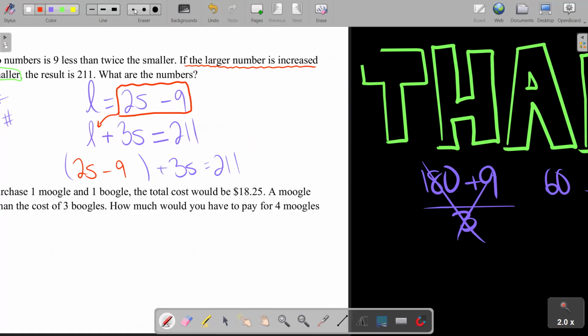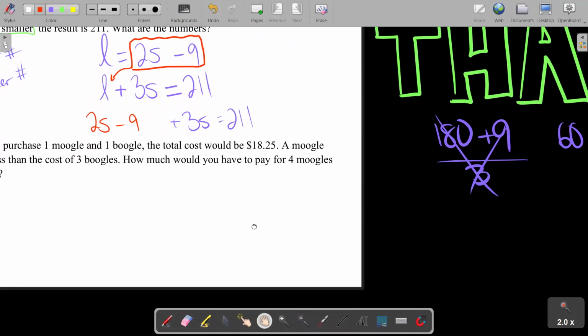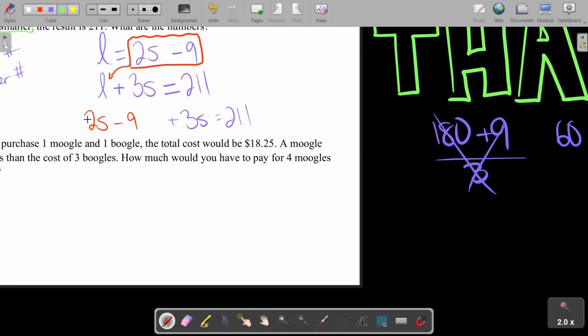And I see some like terms. And again, these aren't necessarily parentheses. I like having them there, but in the end, I realized I probably didn't need them. But that's okay. It's good to have them just to be safe. So what is 2 s's plus 3 s's? I'm going to write off my paper, head over here in yellow, and say 5 s's. And hey, while we're here, let's just add 9 across. What's 211 plus 9?